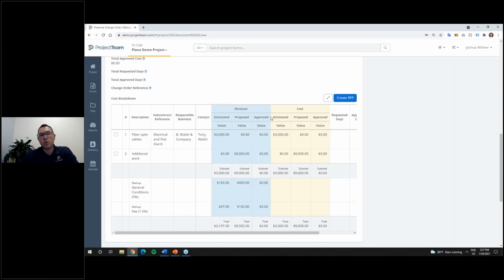The other thing that I want to point out is depending on your role within the organization or your role on a project, owner, contractor, subcontractor, etc., you can also show or hide different columns of this chart. So let's say that I really don't care about the revenue side. Maybe I am more of an owner and maybe except for funding, things like that, I really don't care about that piece of things. I just want to show the cost side. I can hide this entire section if I wanted to. It's not going to screw anything up. You can show, hide, reorder these fields to be an exact fit to what you're looking to do.